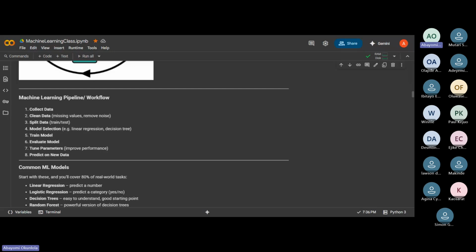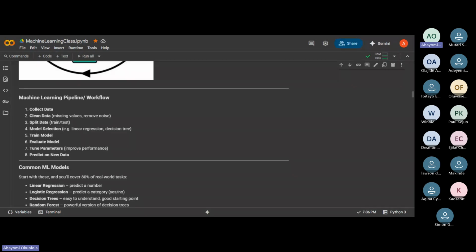So that really works with parameter tuning. And then you proceed again to predict on your new data. So all these are the steps you need to follow through: data collection, data cleaning, data splitting, model selection, training and evaluation, parameter tuning, and then prediction.